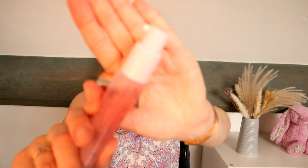This is a 40ml product. The sample was a bit smaller and it didn't contain the pump on the end, which is really useful, and it dispenses just the right amount of primer. This is good to use before you start applying your makeup. After doing your skincare and your sun cream, apply this before you start applying foundation or other products.